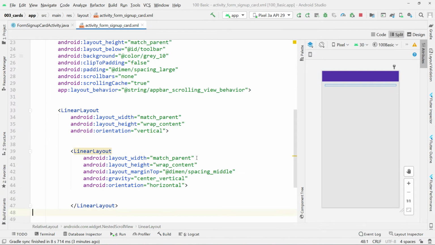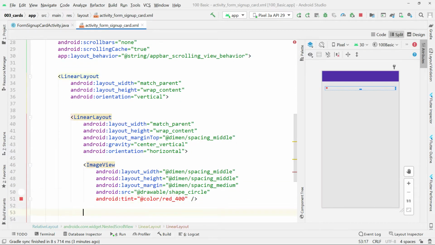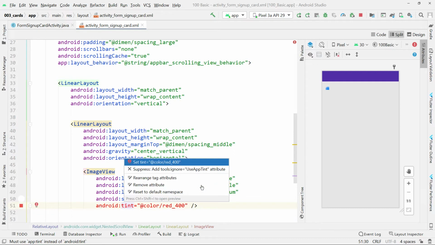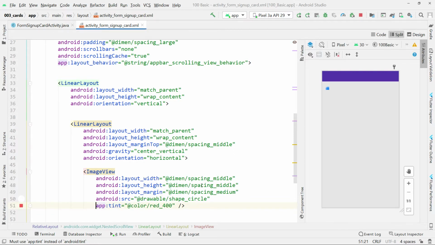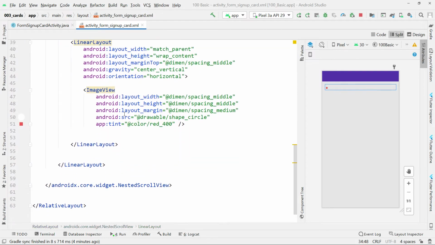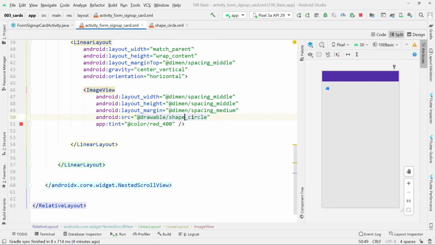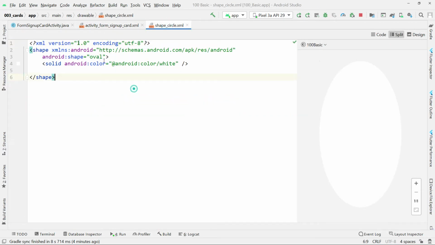It's going to be an image with width of 10 dp and height 10 dp. You see, that's how I've come up with. Background tint, just make it up like that. So it is just an image view which is having a src of a shape circle. You can get this one from drawables. Okay, you can as well create it, this shape circle, by just writing these pieces of line.